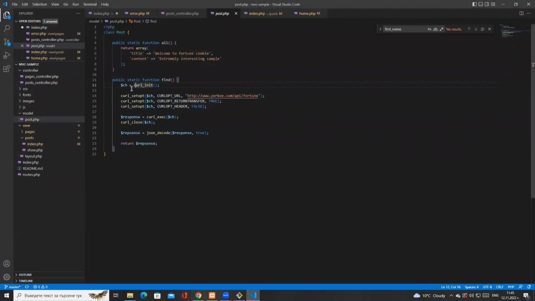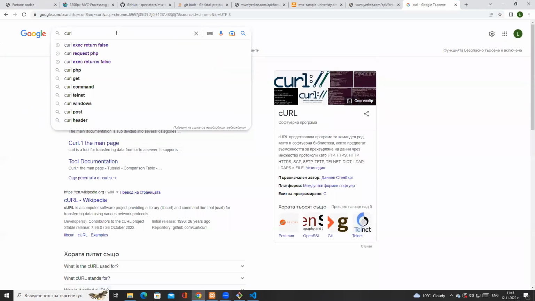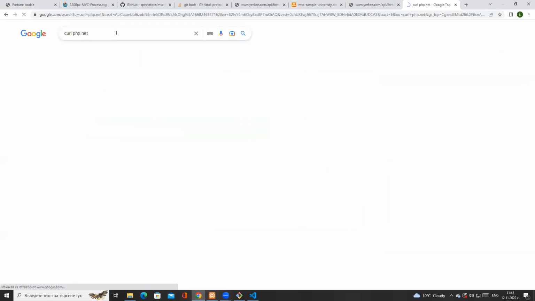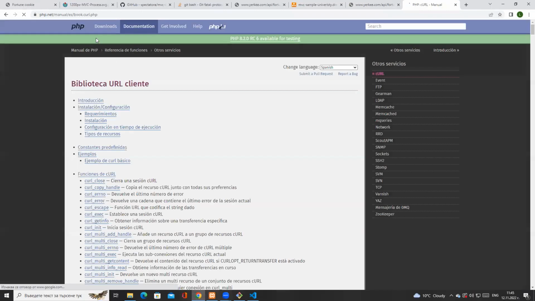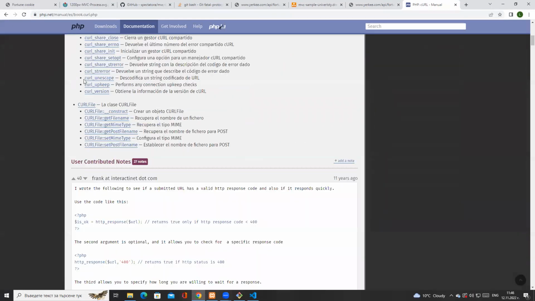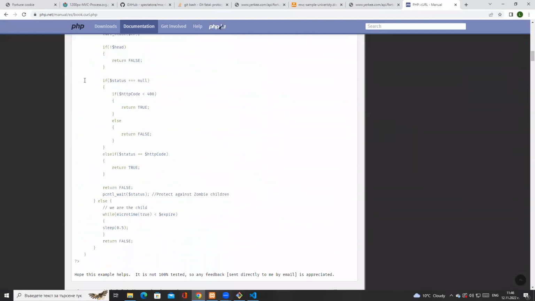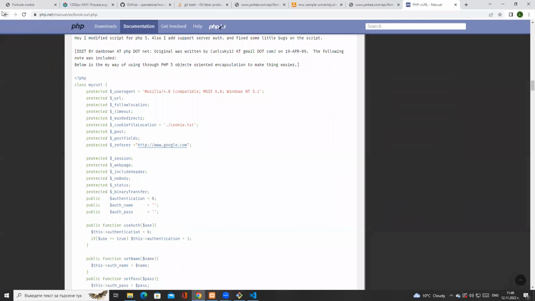So the next thing that we haven't covered at all is what curl stands for. So if I open curl here, and if I type php.net, this means I'm trying to open the official documentation of PHP. So php.net is your first friend. php.net has a lot of examples and a lot of really good use cases.